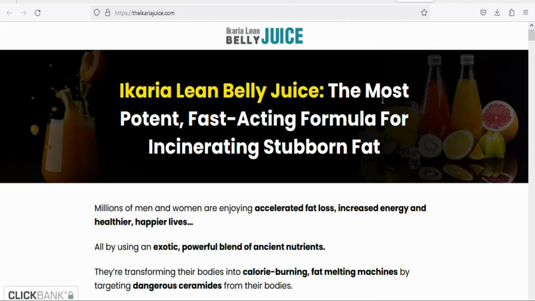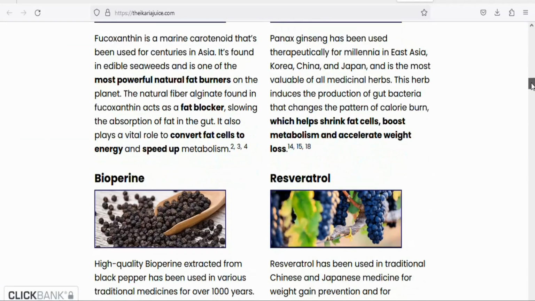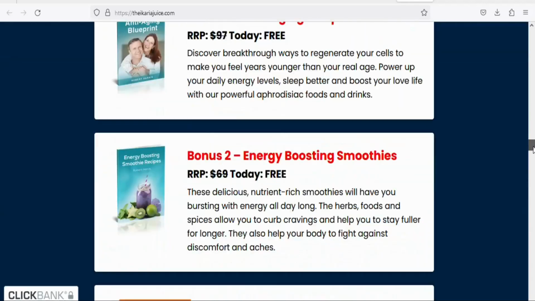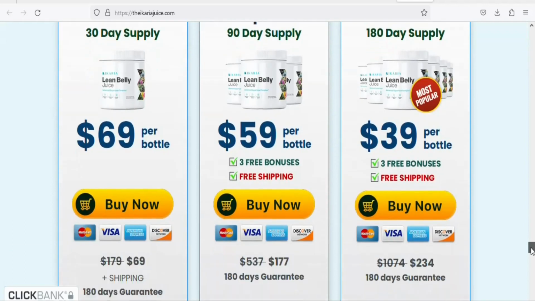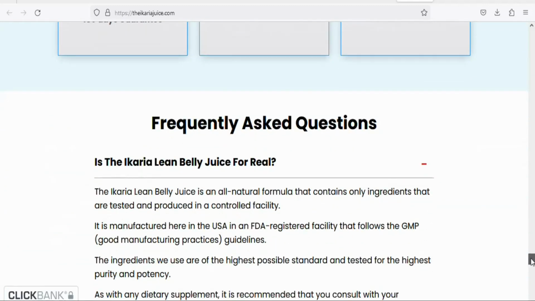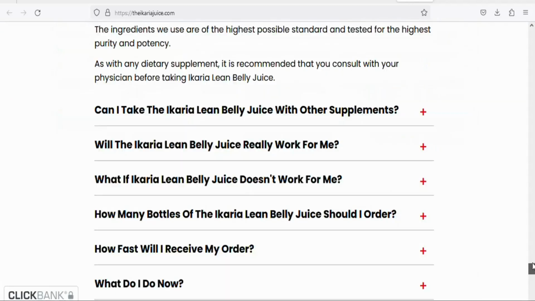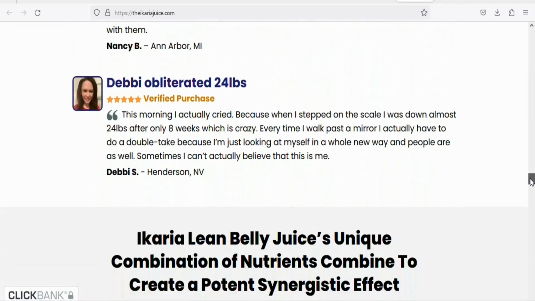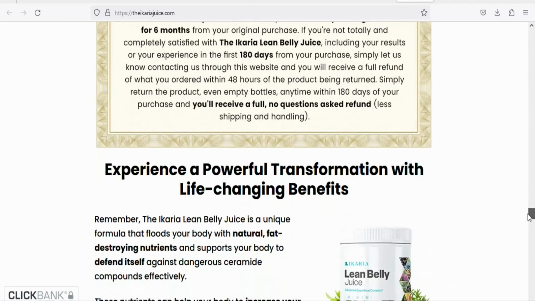This is the page that your potential visitors are going to see before they decide to buy the product. You can see a whole lot of different information on the landing page. You can see a lot of details. You can see everything. So what you have to do is take time and read more about the product before you promote it. You have to promote a product that you have some basic knowledge about, so that anytime your customers ask a question, you can answer them to boost their confidence so that they can buy the product for you to make money.